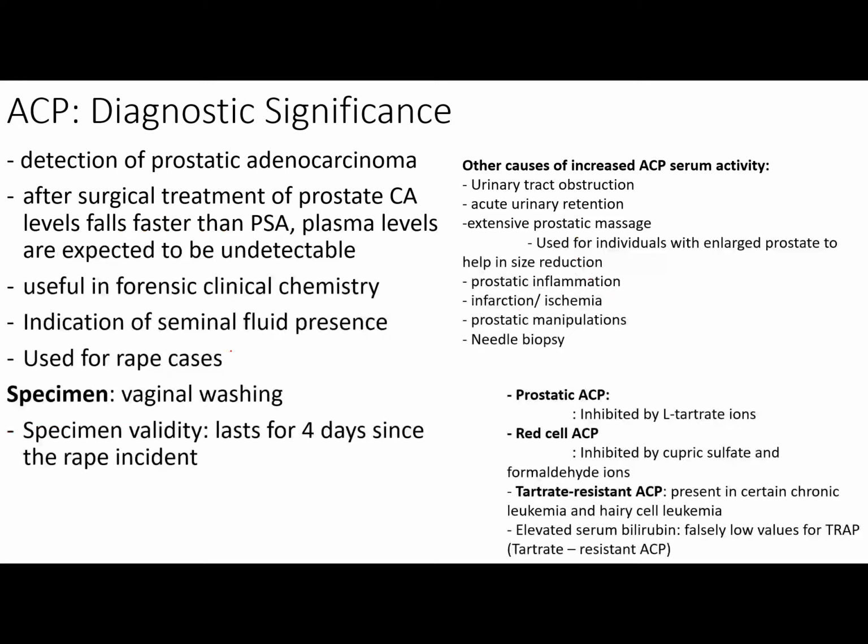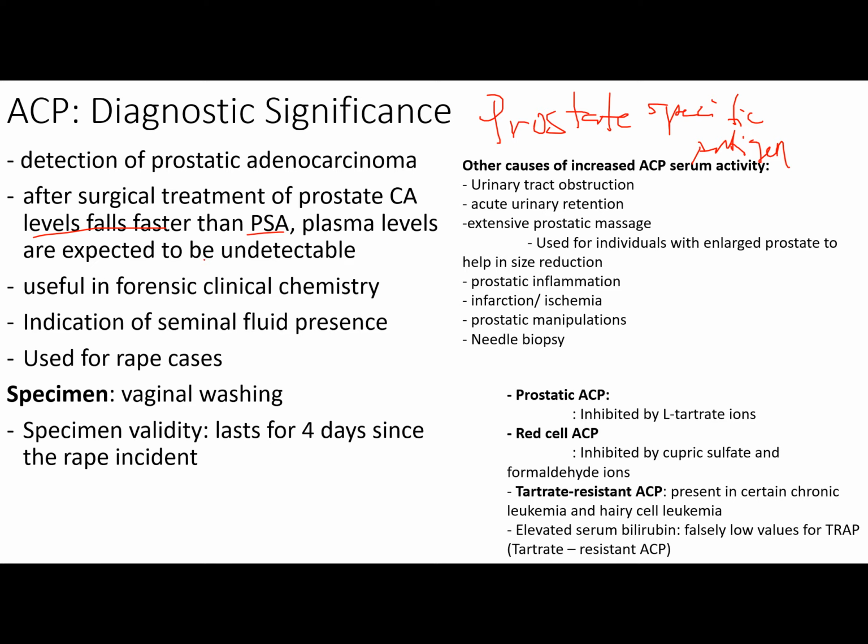Now, what is the diagnostic significance of ACP? For the detection of prostatic adenocarcinoma, after surgical treatment of prostate CA, levels fall faster than PSA. PSA here stands for prostate specific antigen. So if the patient is suspected to have prostate cancer, usually you would be doing surgery. So after surgical treatment, prostate CA levels fall faster than PSA.